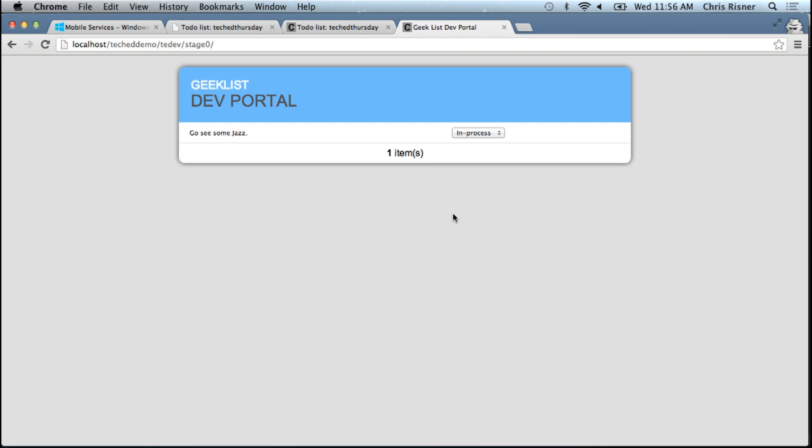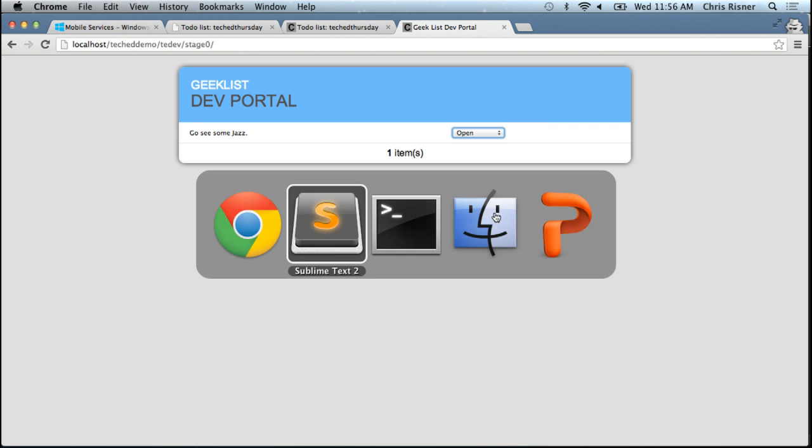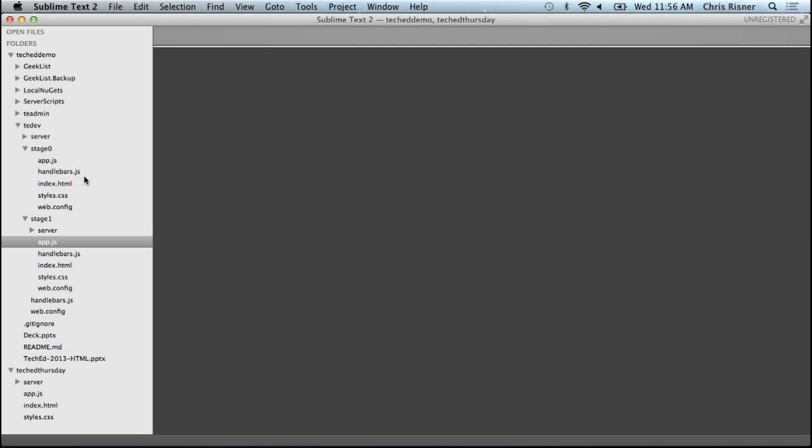So now if I save, it's not actually changing the status though. I can change these drop downs all I want, but it's not doing anything. Let's look at the code and we'll see how we can actually change it so it will change the status. Now my client application uses something called handlebars, which is just kind of a templating system. So instead of having to build a lot of HTML behind the scenes, I'll have a template in my HTML, which I can then use from the JavaScript to present things pretty nicely.